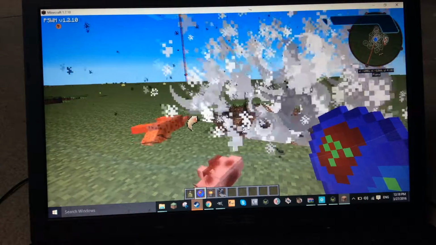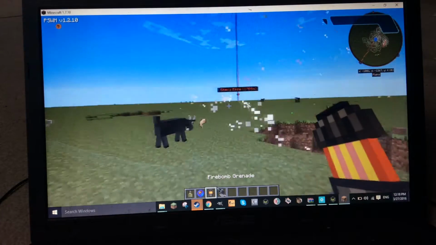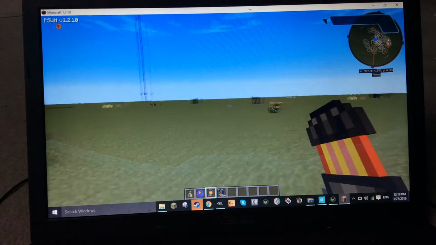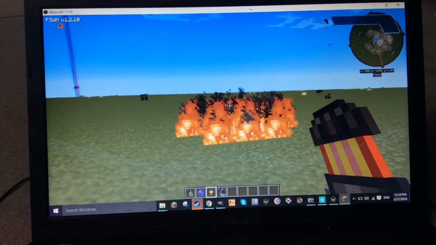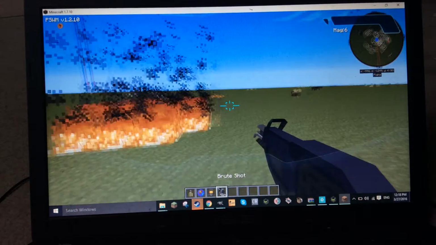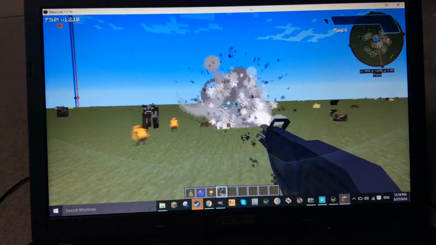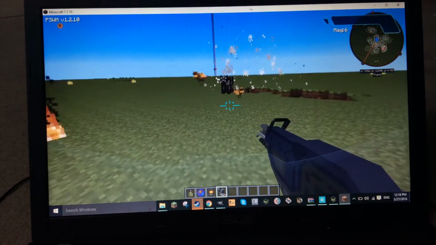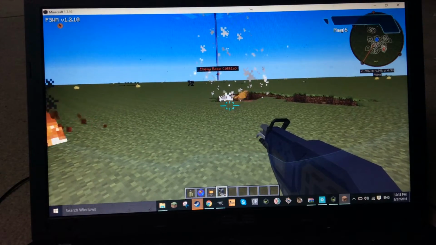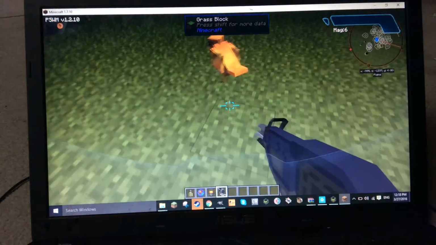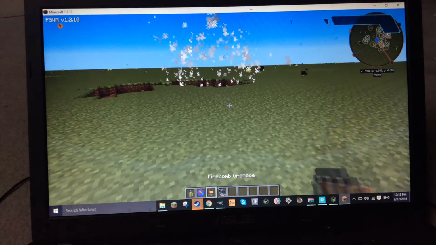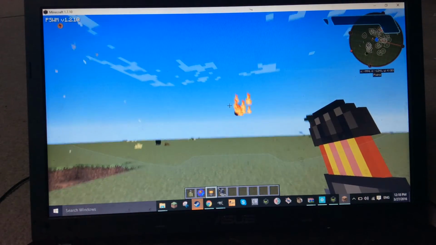Stuck to him. Probably didn't see it because it's not from the right mod. But anyway, now firebomb. That was awesome. Now brute shot. It's like a little grenade launcher. Kaboosh. What? How did those birds survive? You're going to have to take this then. It stuck to him, you see. It was following him. It did glitch out.